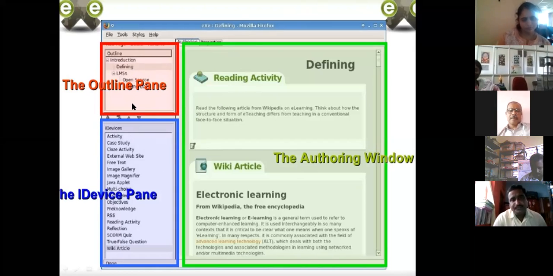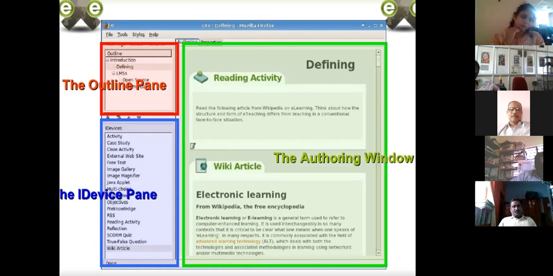In this outline pane, I give the outline of the whole material which I develop. Maybe the topic, the sections, subsections which come under that, and the subtopics. Let me say the block is 2. It has 4 units. So I will give unit 1, unit 2, unit 3, unit 4. Under unit 1, what are the sections? 1.1, 1.2, 1.3. Under section 1.1, I have subsections 1.1.1, 1.1.2, 1.1.3. All this can be defined in this outline pane.